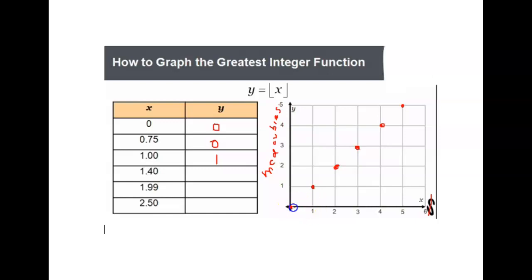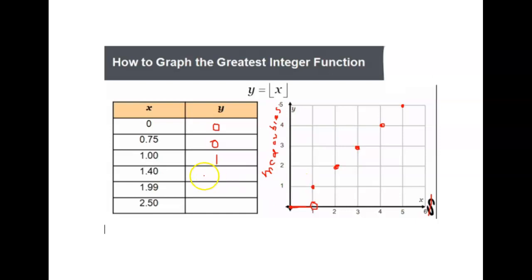Well, I'm all the way down here at 0 if I have less than $1. And it doesn't jump up to 1 until I get exactly $1. So there's going to be an open circle here at (1, 0). And then I jump up to 1 once I have exactly $1.